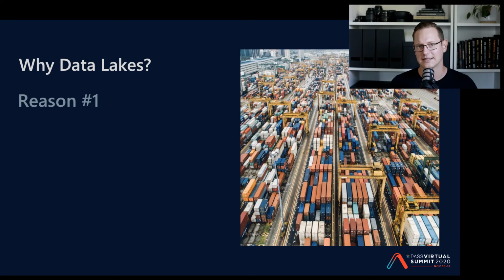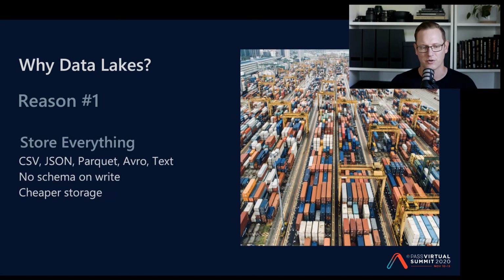Why do we build data lakes? To go a little deeper, reason number one is because we want to store everything. I talked about different zones, but we also have a lot of different data formats that arrive. You're probably familiar with delimited files like CSV. You're definitely familiar with files like Excel, which can be exported to CSV and leveraged. But some of the formats that a lot of our systems and different microservices would be sending to a centralized data lake are JSON or Parquet or Avro or ORC.